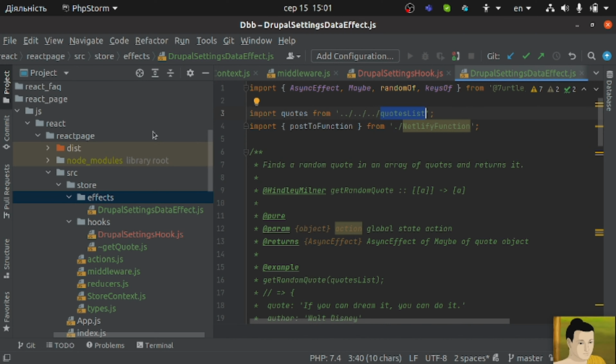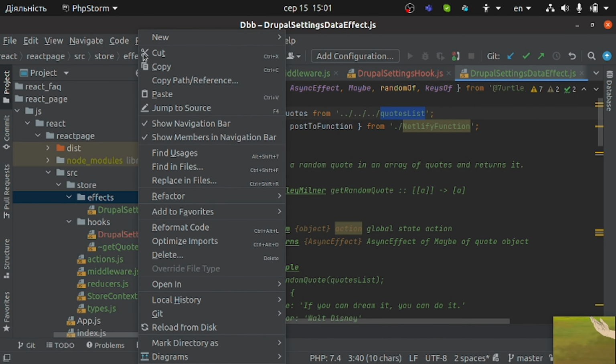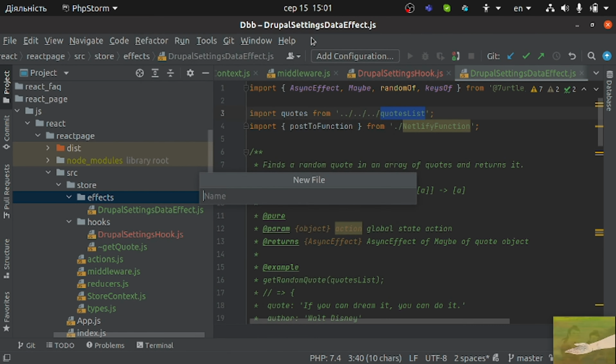So now we are in effect and we need to create a file. We want to follow the same pattern. Quote list.js.